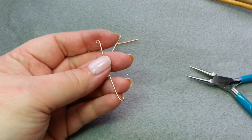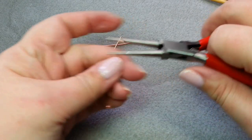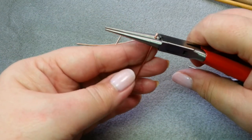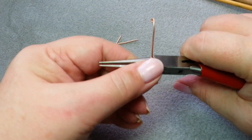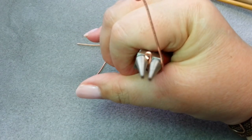Now I'm going to go ahead and grab my long nose pliers because, again, they have the wide base. But you can use anything you feel like. Don't think that you have to use the long nose. And I'm just going to bend it around. So this is what it's looking like.